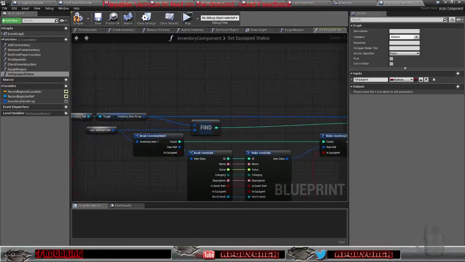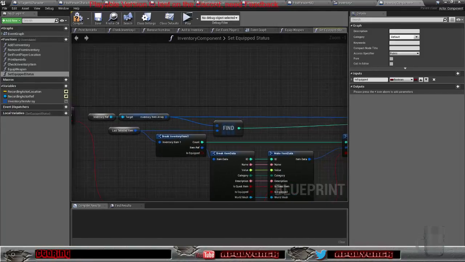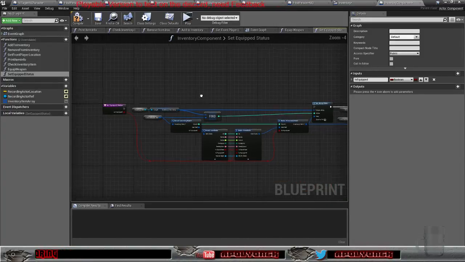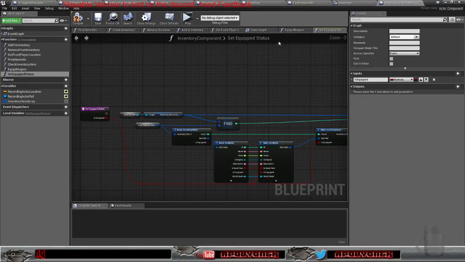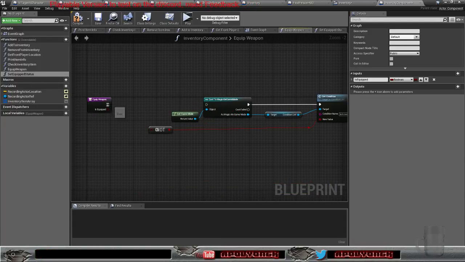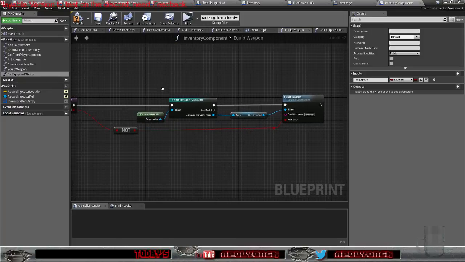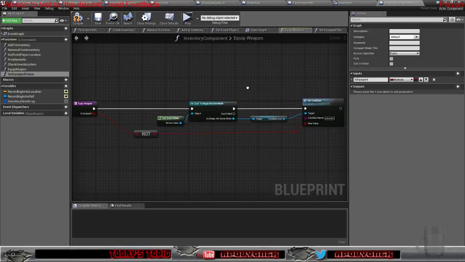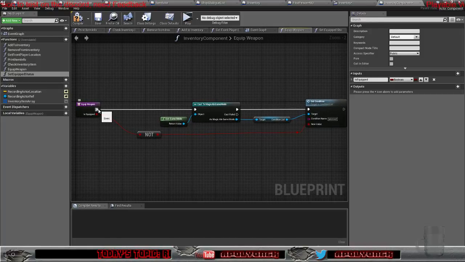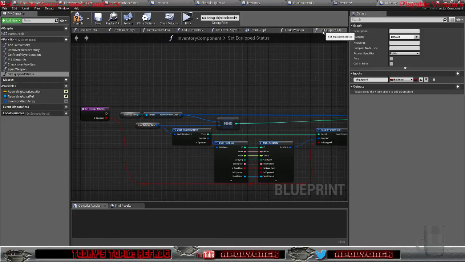So equip item. Taking this. Setting the condition, is armed. And we are calling this one.